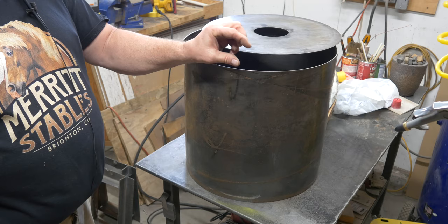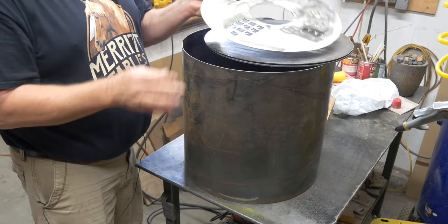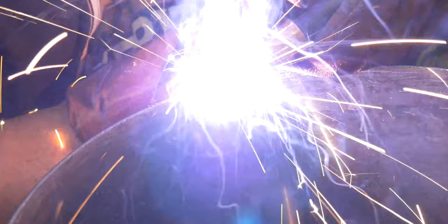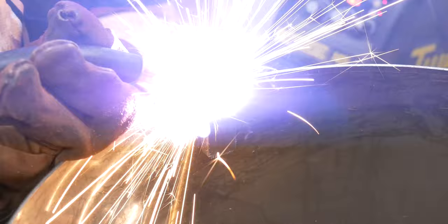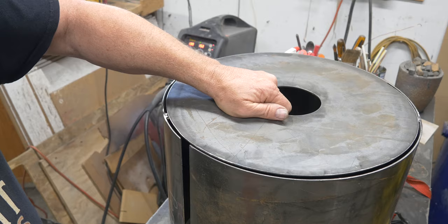This is the lid up on top here, and there's the bottom. It's the same 12-gauge steel, just like the lid. I had them cut the hole up on top, and then I had them cut this really nice vanity plate out of stainless steel that I will tack onto the lid. I tacked nuts on just as a place to hold the lid and bottom onto the sides as I was getting ready to weld them on. You can see the three nuts I welded on — same thing going on the bottom.